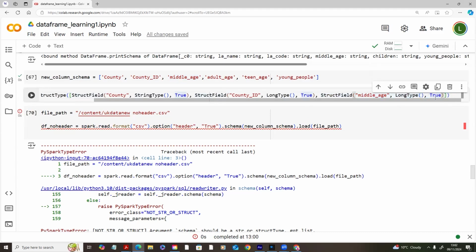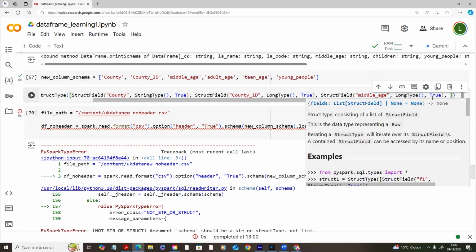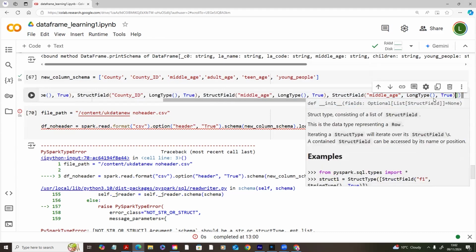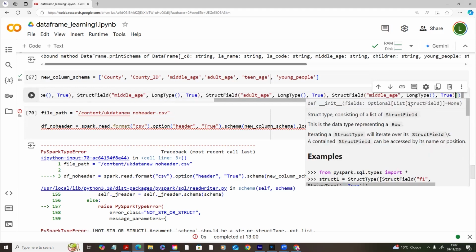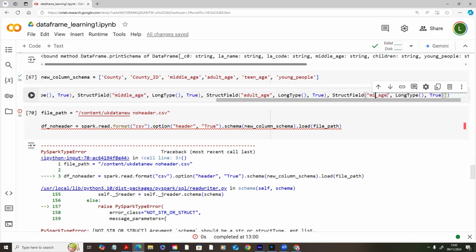Copy, comma, repeat. And after middle age is what? Adult age. We'll go again after the true, comma, paste again. After adult age is what? Teen age. Because they are the same, but we're going to adjust the data type.